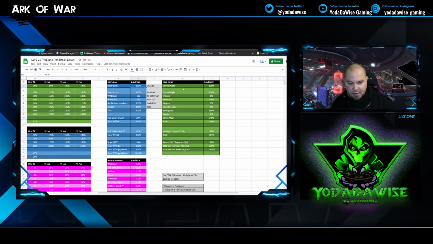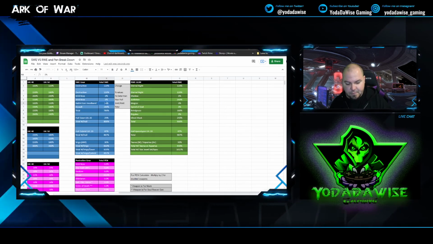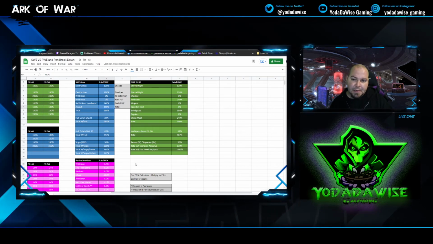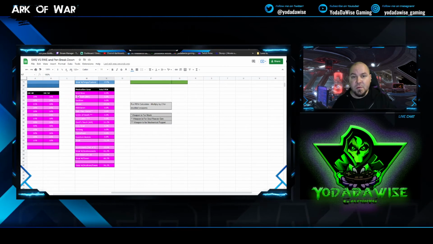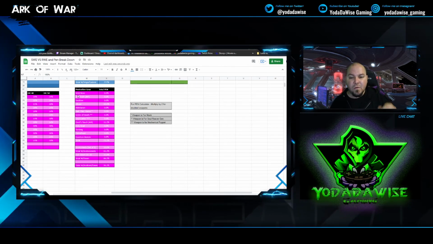So say you had a Destruction at level 30. And say your rabbit ears were at level 30 as well, which are 240. As you see here, every time I enter in a value, it changes all these values, the total values, anything that says total on it. Same thing's going to happen with the resistance weakening effect side. Same thing with this penetration one. If you do not have the gear on your commander, make sure you put a 0 in it, otherwise it will mess up your calculation. You're only going to add the values to the ones that you have.